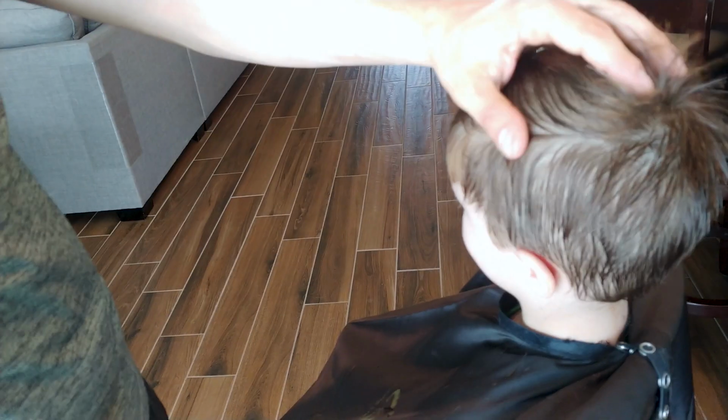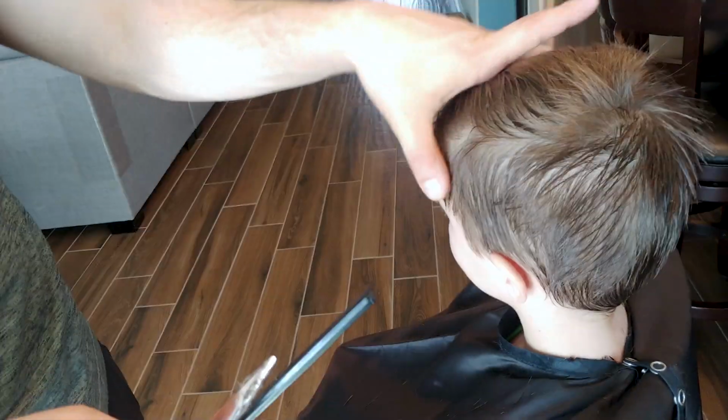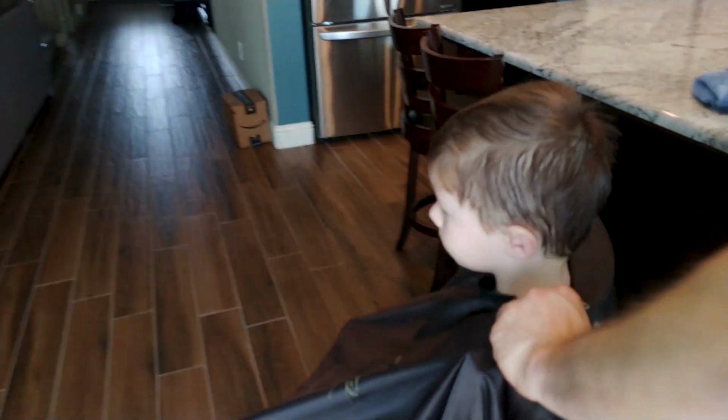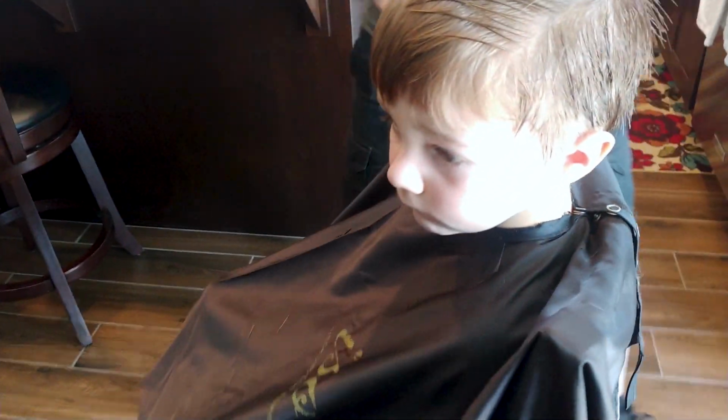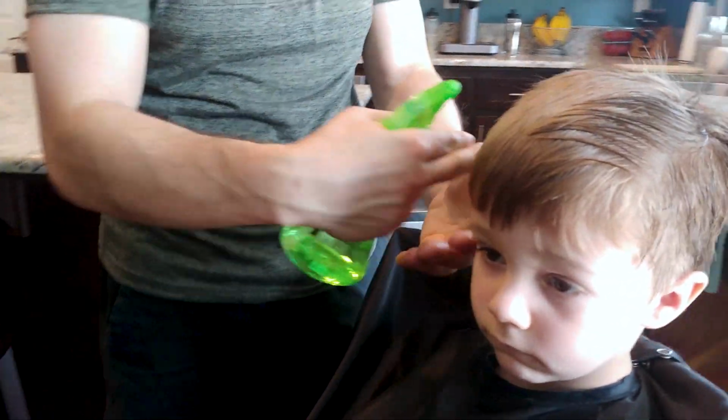Some people cut the top of their hair first and then the sides. I always just do the sides and the back first. And then I cut the top and then I'll blend the edges to make sure that it looks right. So I'm just gonna quickly do this other side.